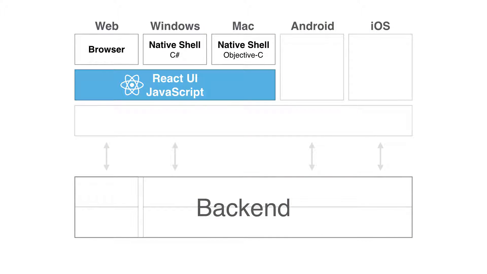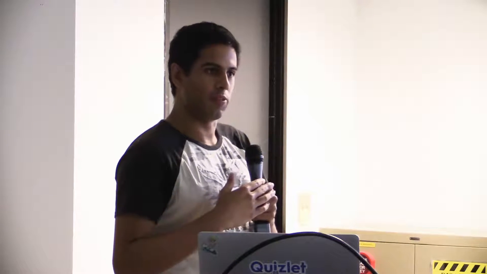The first big piece of shared code is our React UI. For our web app, which runs in the browser on your desktop, we write it using React in JavaScript. This UI code is completely shared between our web app, our Windows app, and our Mac app. Our desktop apps are basically very thin shells around a big web view that runs literally the exact same code that runs on web. So any time you're building a feature, fixing a bug, or doing anything with the UI, you only have to do it once and it immediately affects all these platforms.